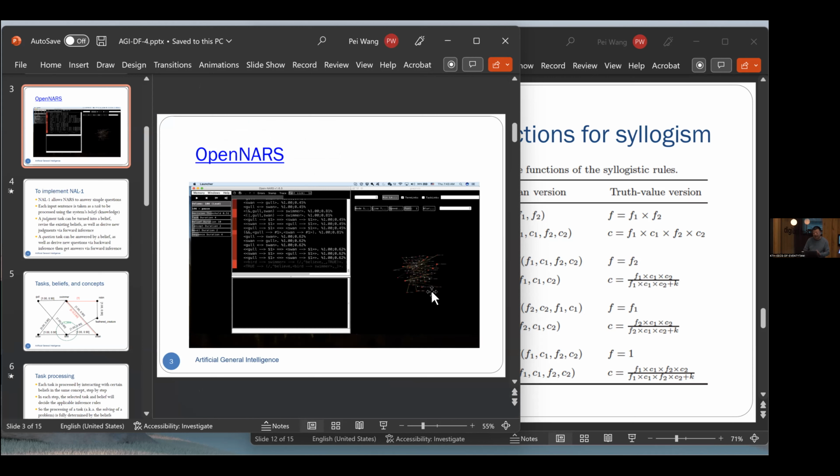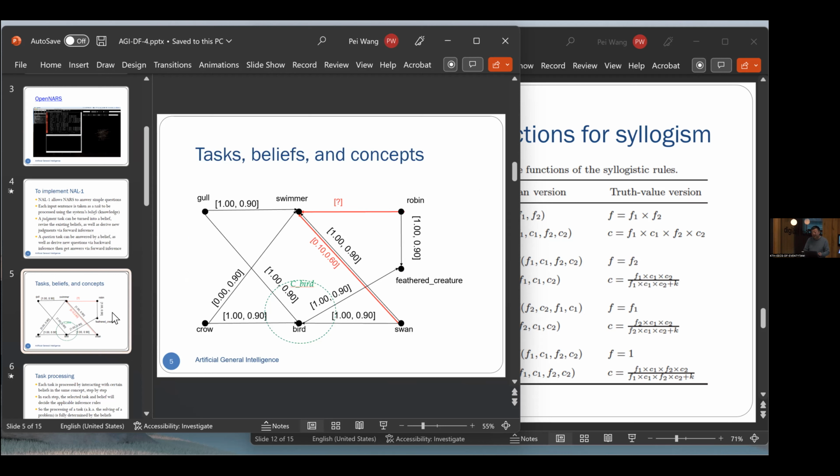It will be a very complicated network, and this is actually a very simple example. In reality, you cannot really follow the dynamic change, but it gives you some intuitive idea about what's going on.